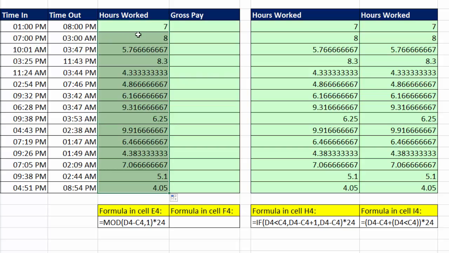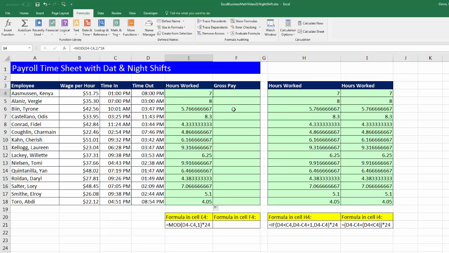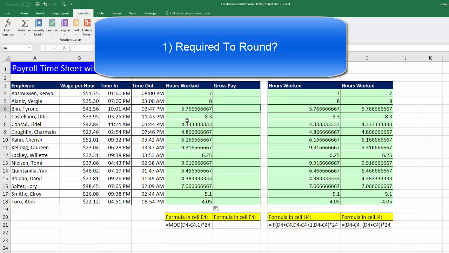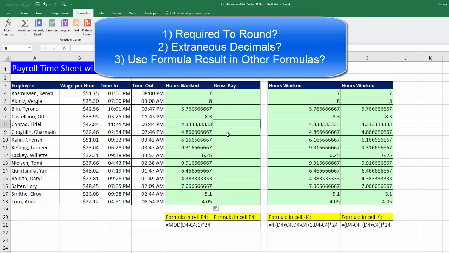I wish I knew how to turn off the fact that these cell references suck the number formatting. I'm going to click Escape. Verify F2, cell references looking good. Now we do our gross pay. And remember, anytime we're dealing with money, we have to ask the question, is the round function required? The 3 requirements. Number 1, money only has pennies, so we're required to round. Do we have extraneous decimals? Yes, we do. Are we going to use these formula results in other formulas? Uh-oh, it doesn't look like we're going to.